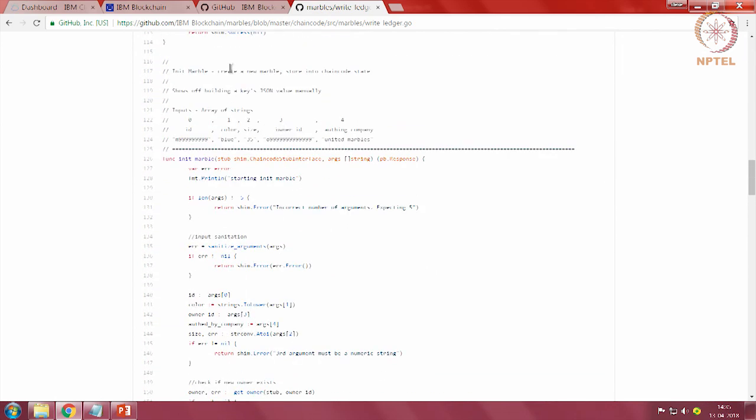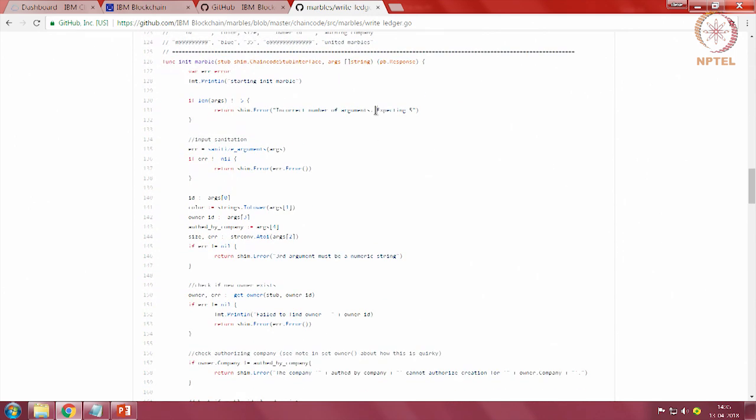So what init marble does, as it says in the comments here, is create a new marble with a certain set of parameters. So it takes a few parameters as inputs. So this is an arg string array. It expects 5 parameters, so you can do a check on the number of parameters.